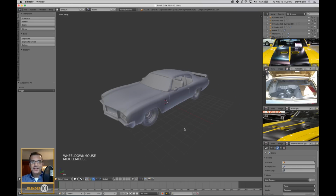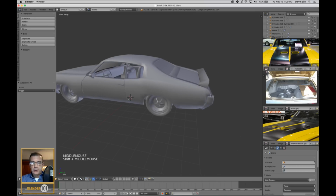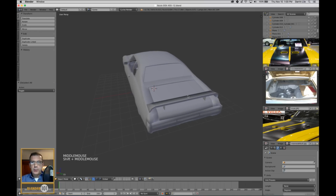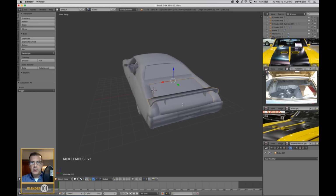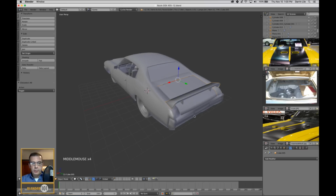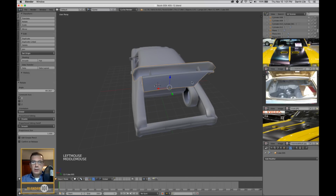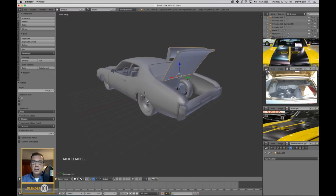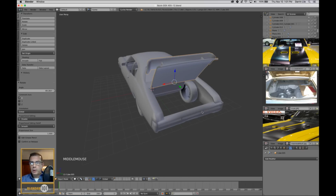I have done a little bit of work on the car here, but a couple of things I need to do. I think I need to create a trunk because, as I said, I need the back or the trunk to open up. So what I've done is I've combined the tail and these pieces and the trunk itself into one object. And now I can hit R X and rotate it up to open up the trunk. I've also given it some thickness using the solidify modifier, but I think I need to put a trunk in there, kind of like this.